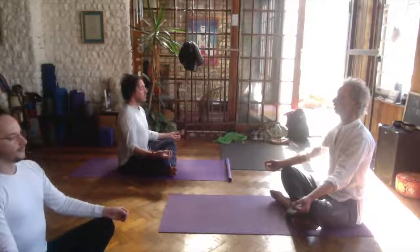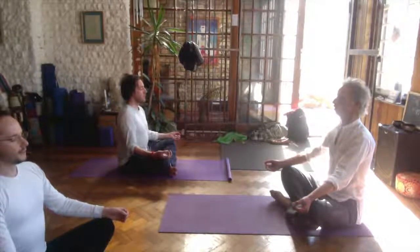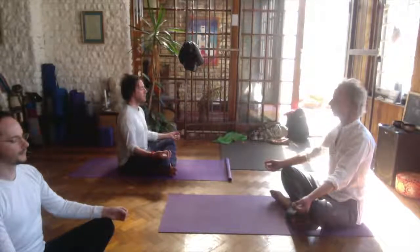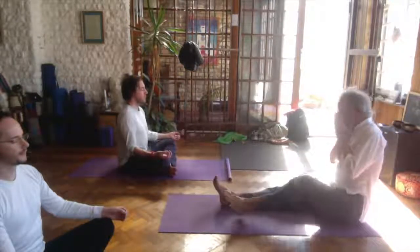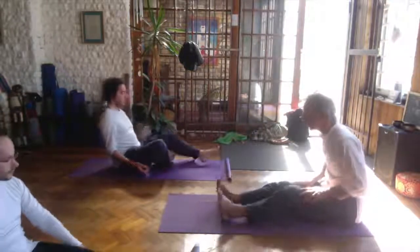Deep in breath, hold the breath. Long, slow out. Smoothness with slow out breath takes us to a very quiet place for a couple of moments. You can feel that. Easy in, move the feet forward. Paddle the feet, long legs.